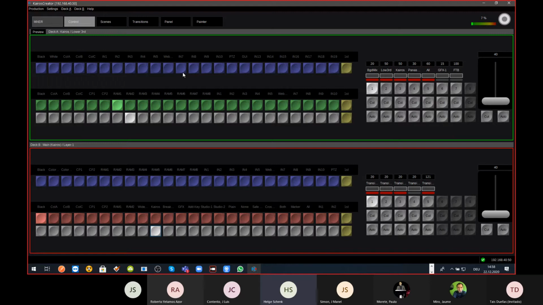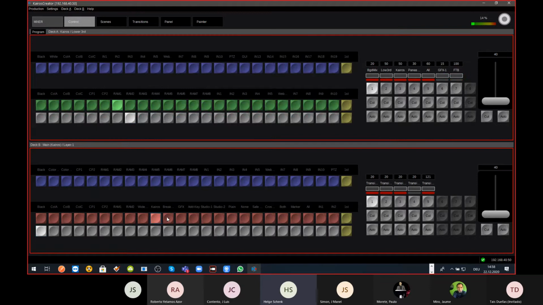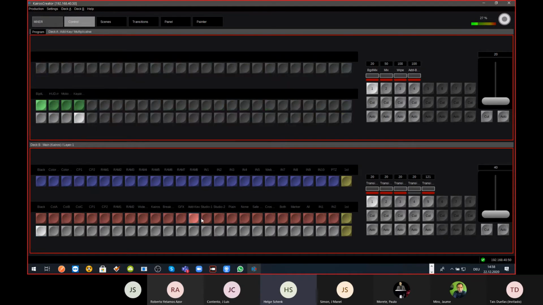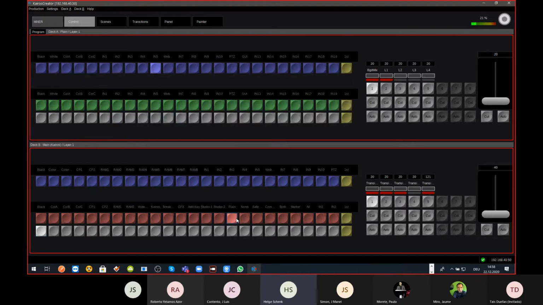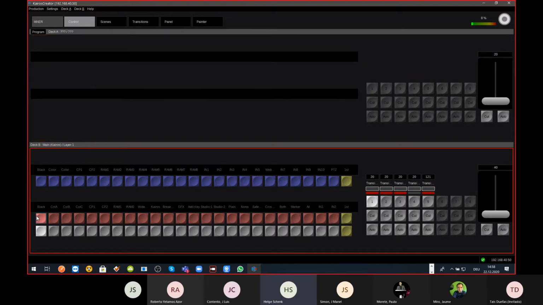Then you can change what layer you want to control. And you can also tell the system, you know what, I'm not interested when it's on preview. I want to have this on program. So now when I'm switching this to program, it will change and apply and unfold the elements according to my selection on program side. That is the so-called smart delegation.